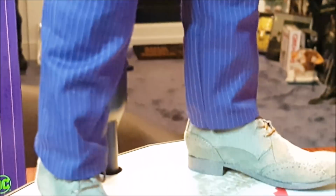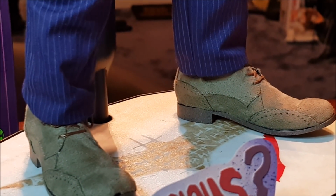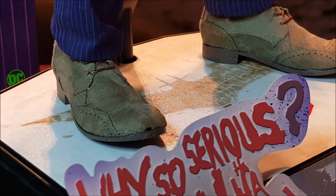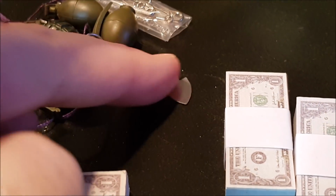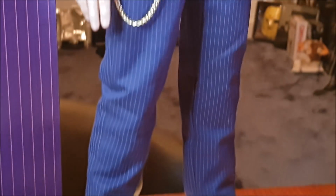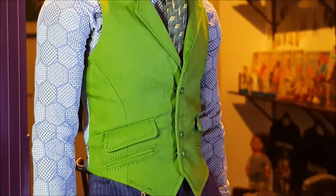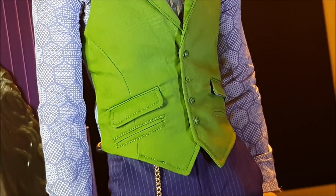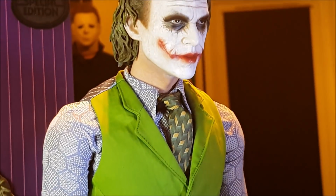Here's pants, fit very well and hit just the right point as far as the length. Real laces on the shoes and those little holes right at the front that those little blades can go into, like when he crashed the party and he kicked Batman wearing one of these, and you can hear Batman grunt when he gets kicked. I don't know if it went through the armor plating, but the missing button, the second button down on his vest, that's always missing on all the versions of the Joker.